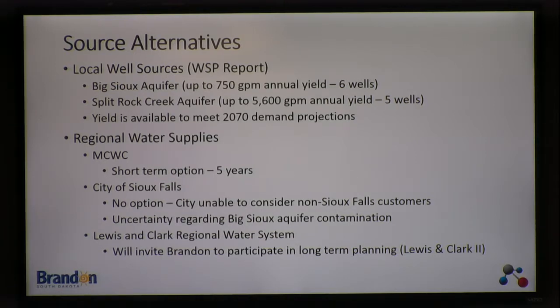Lewis and Clark Regional Water System, we also had contact with Troy Larson, who's the executive director there. Turns out they're just beginning the phases, starting discussions within their membership for the next life of Lewis and Clark. They're calling it Lewis and Clark 2. Most of their planning is, well, the next phase is out to 2040 something, and then an additional phase out to 2060, and they're looking beyond that to what additional water can be brought to serve southeastern South Dakota. And they were very interested in inviting Brandon into that discussion.